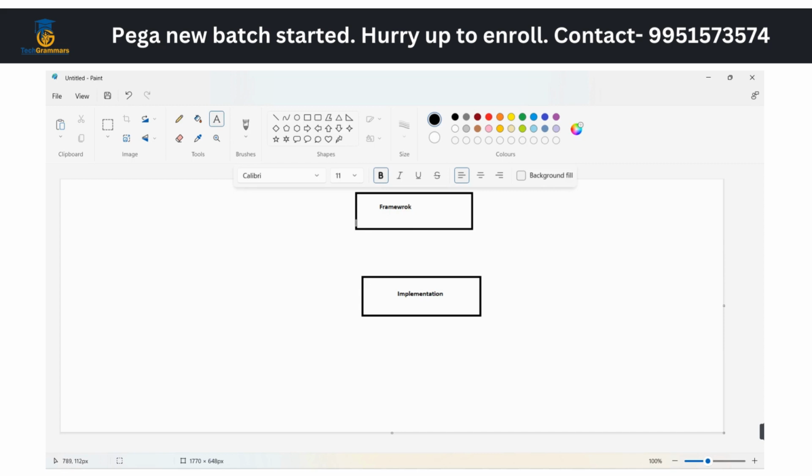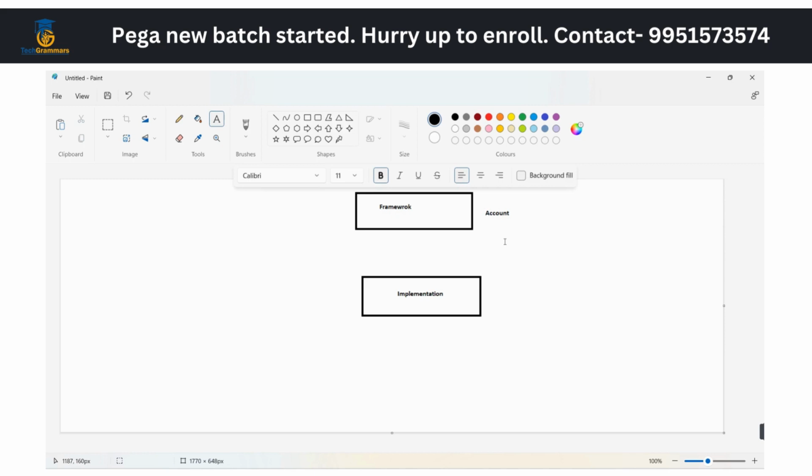Now, what is meant by generic? Let's take an example of Bank of America, which has a section called account. Now we need to build an application for the account on the framework layer.